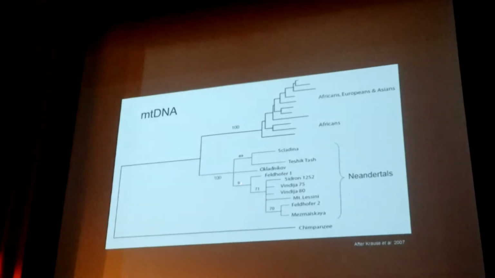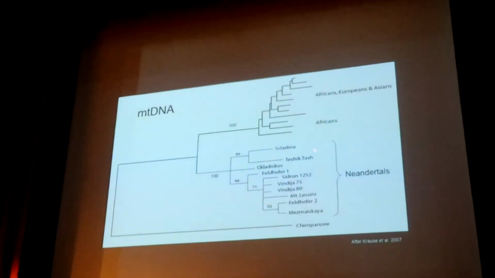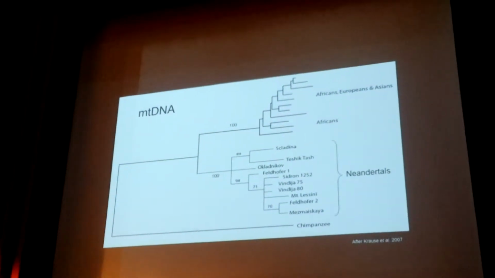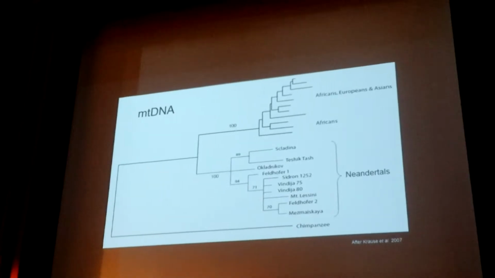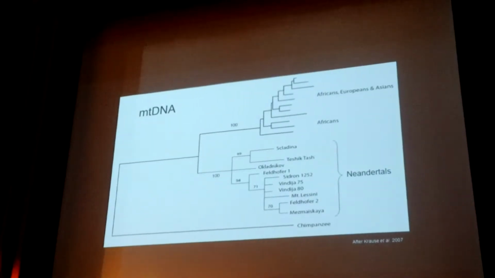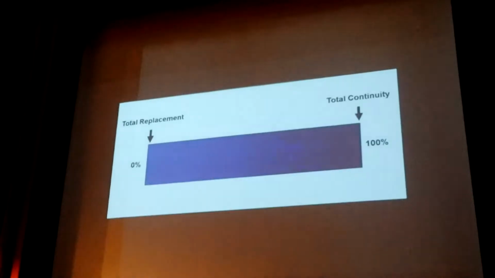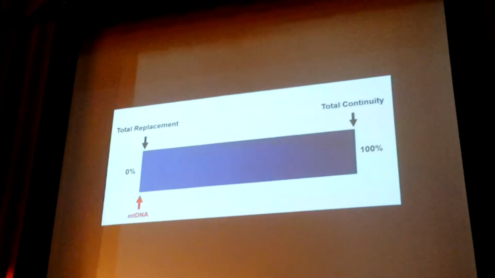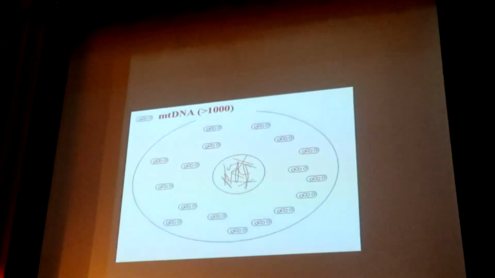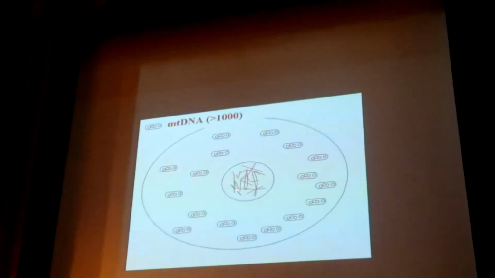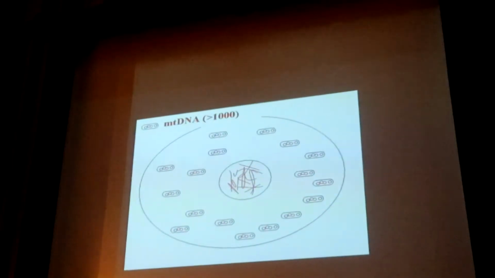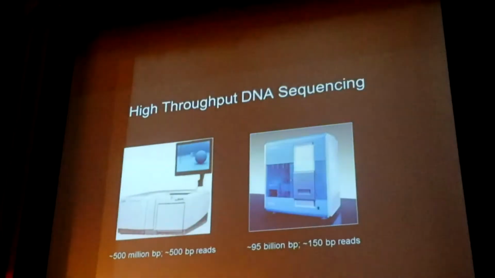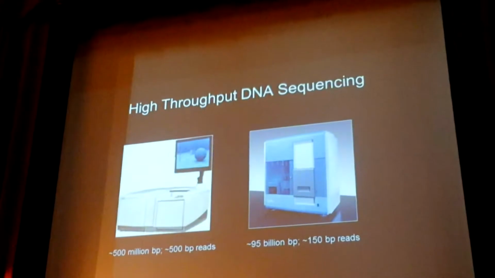And since then, others, as well as we, have looked at many more mitochondrial genomes from Neanderthals. They all fall together outside the variation of present-day humans. So it's quite clear that no people today walk around with Neanderthal mitochondria in their bodies. So in this sense, it is total replacement, 0% contribution. But of course, this is a tiny part of the genome. The vast majority of our DNA is in the nucleus, and it's inherited from the mothers as well as from the fathers to the offspring.